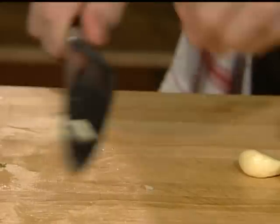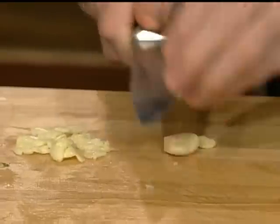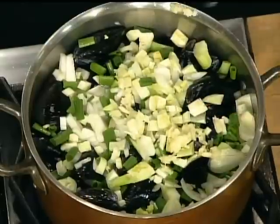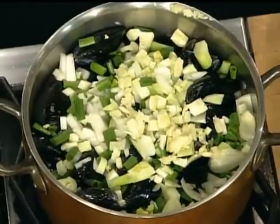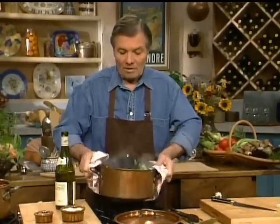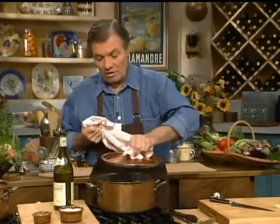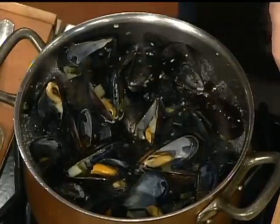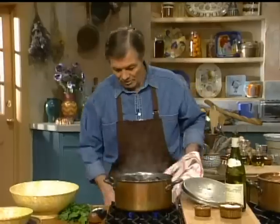Then of course garlic — I'll just crush the garlic and add it directly to your mussels. As they cook, you want to toss them around with a towel like this to bring the open ones on top. You can even keep the lid and use your thumb with the lid to toss them — that's a good way of doing it.